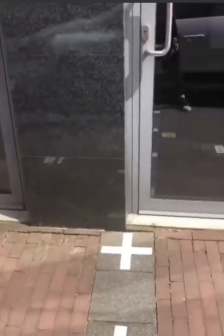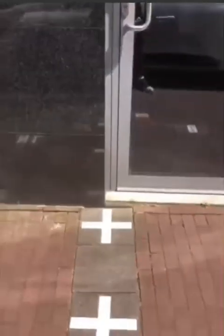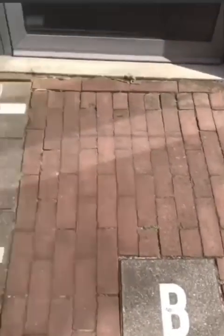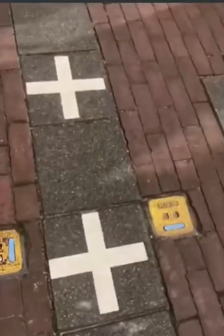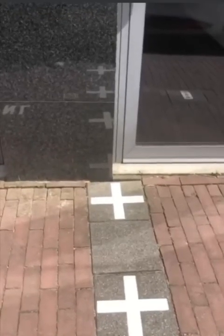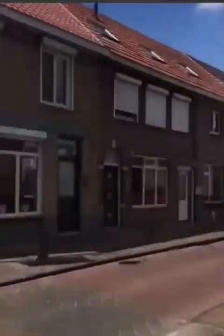I'm standing here in two different countries. This town is situated in two different countries. Can you see that? This is Belgium. Now I am in Belgium. If I want to go to Holland, I just move to Netherlands, and this is Netherlands. And that's the borderline for the house — it crosses over. So when you go into this house, half of the house is Netherlands and half of the house is Belgium. What an interesting town. I love this place.